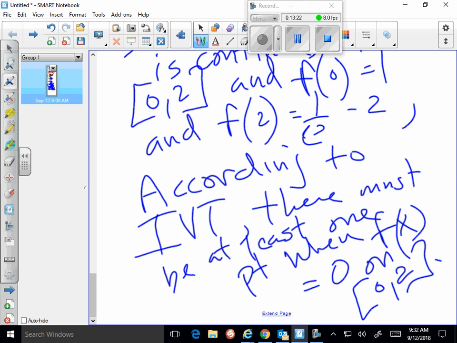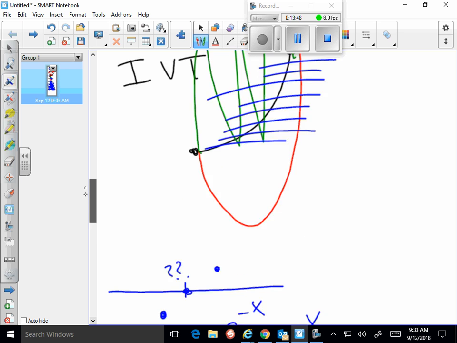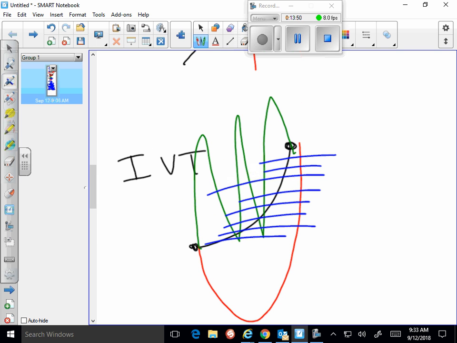Yeah. So when the y value switches from negative to positive, or positive to negative, that means that y has to equal 0 in there. Yeah. A question? I'm confused. With what part? Do you remember the first step? So we're saying that if we have a continuous function between these two points, regardless of what that continuous function looks like, we're going to pass through all the y values from this y value to this y value.